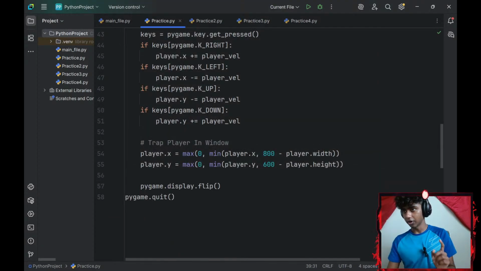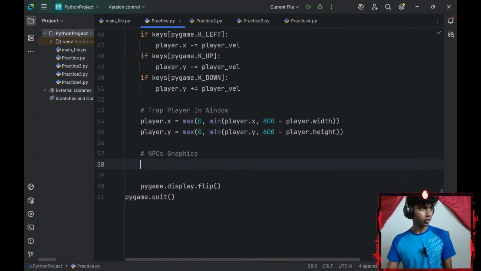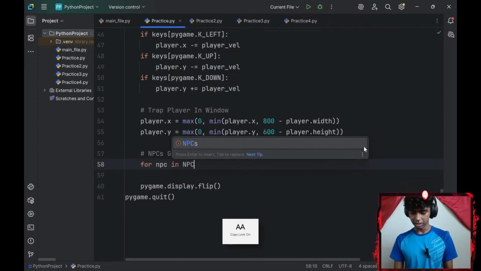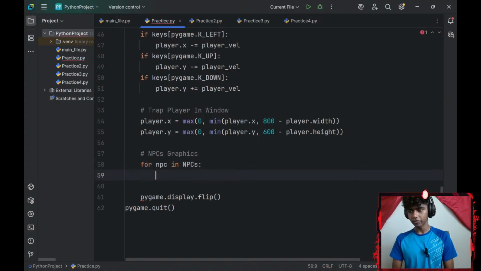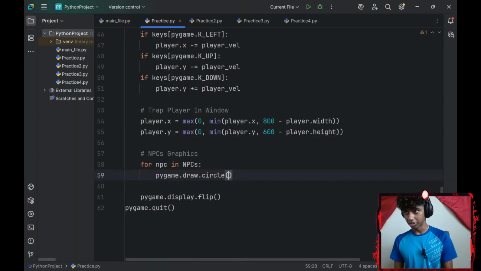Okay, now for the fun part. Let's add my player graphics. So, I mean my NPC's graphics. Let me go ahead and write for every NPC in my NPCs. Okay, in the list of my NPCs, I'll draw my NPC pygame.draw.circle. My NPCs are circles.